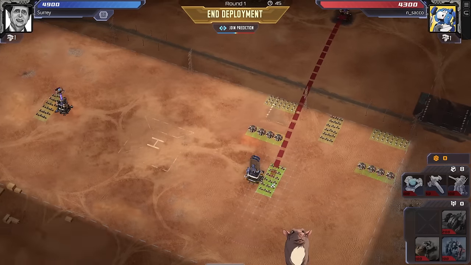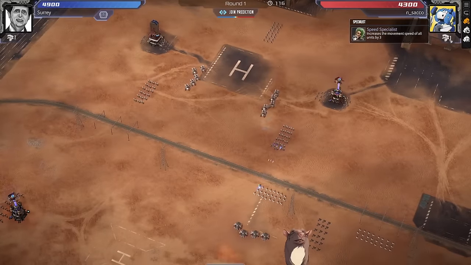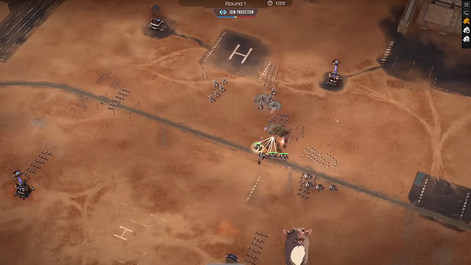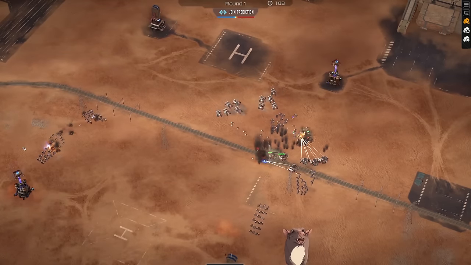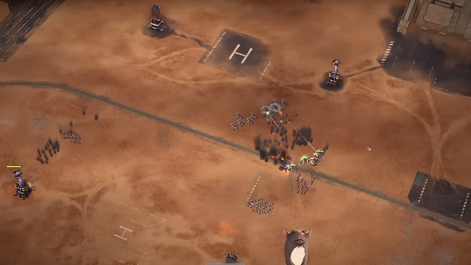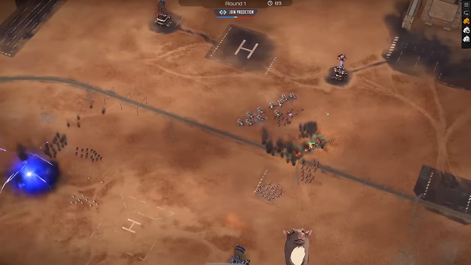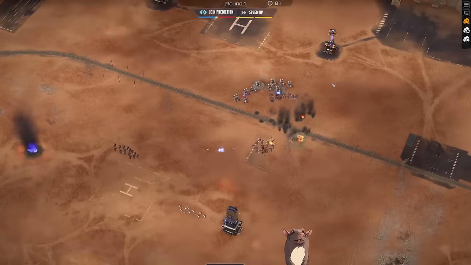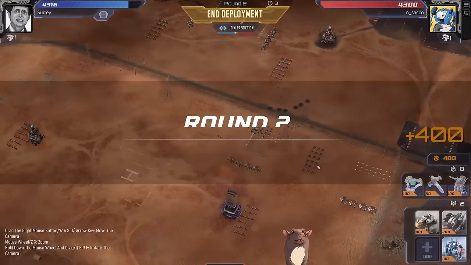Maybe like this. We lose the first round. So maybe one crawler here and one raid here next turn. Maybe I should have put one crawler here at round one.